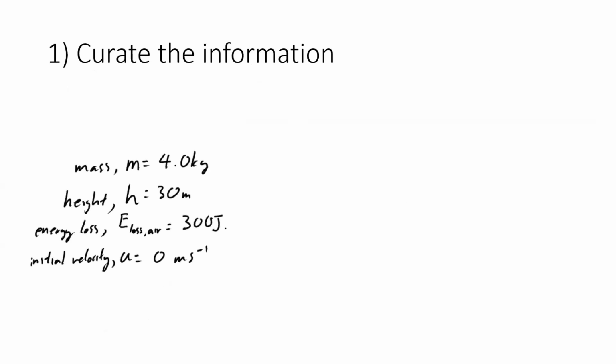Let's take a deeper look at each step. Now, when we curate the information, such as writing out all these values, what it does for us is, number one, we collect the important values, so we don't have to keep scanning up and down, looking back at the question to see what the values were. If we don't do this, then we run the risk of missing important information or wasting time trying to find the information that we thought we saw.